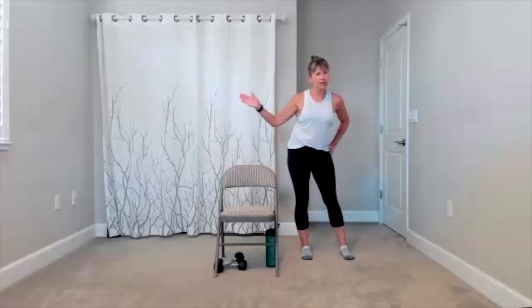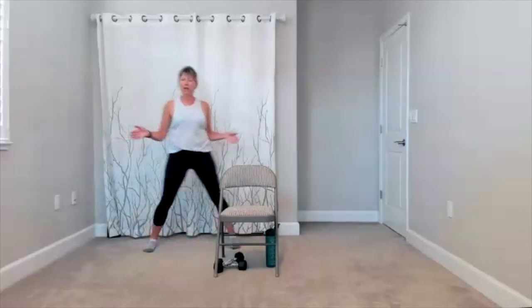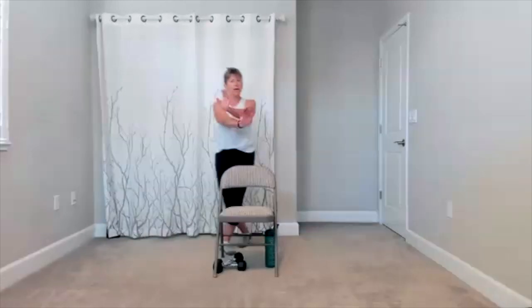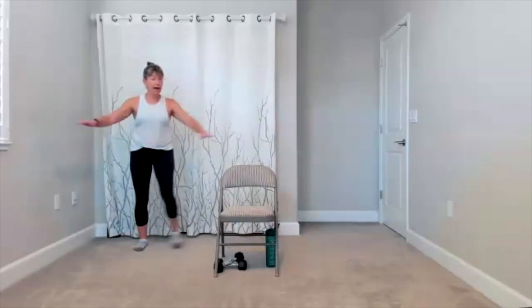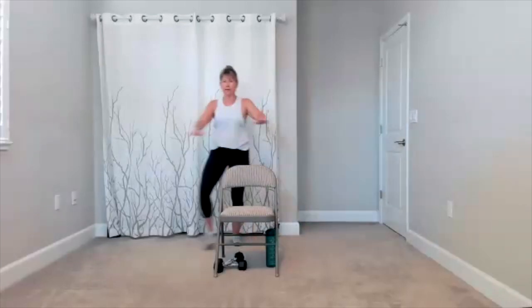Next move is going to be our double step touch to the side. Start with a double step touch, get a feel for it, and then step cross if that works for your hips. Maybe you cross your arms in front, maybe not. That just depends what feels good for you. Use the space you have. If you can take longer steps, go for it.